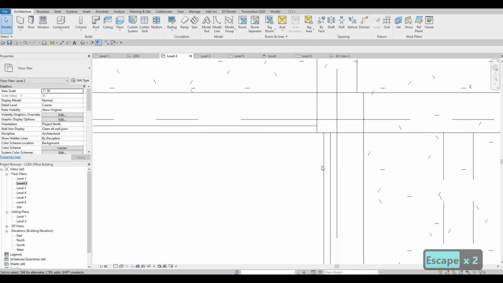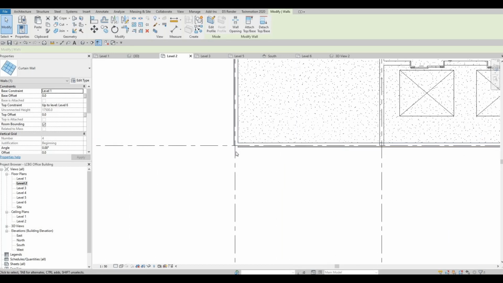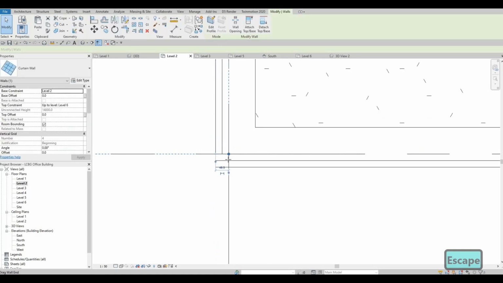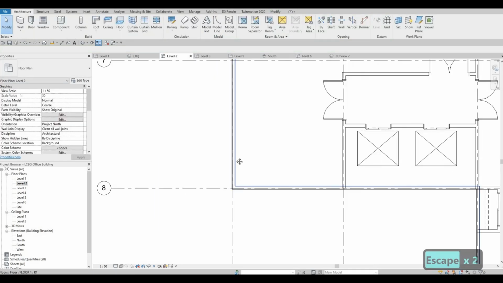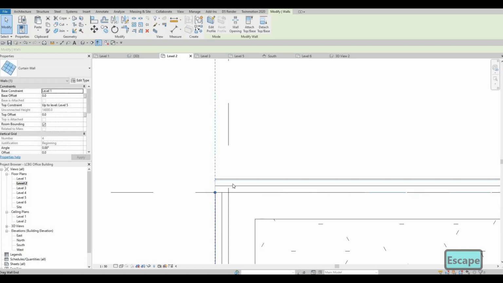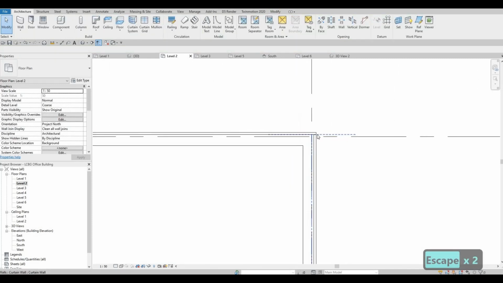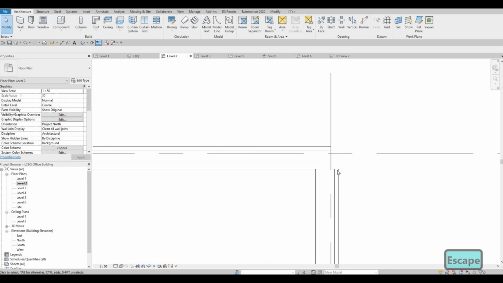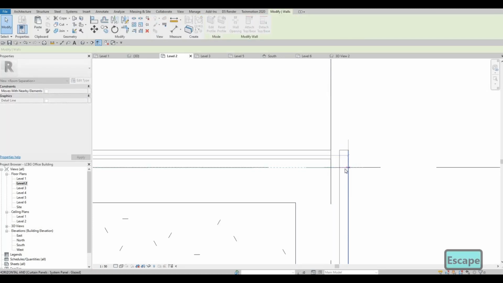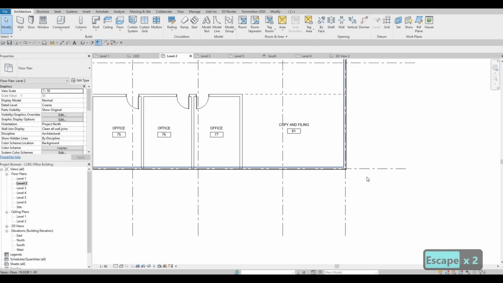Okay, how about this corner? So this one is done.